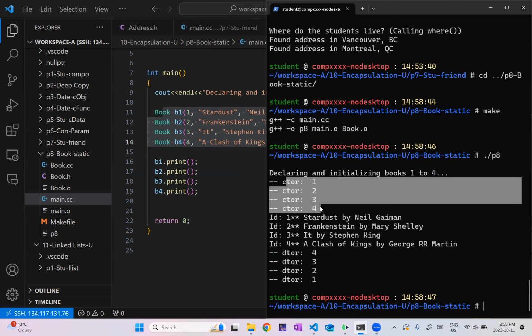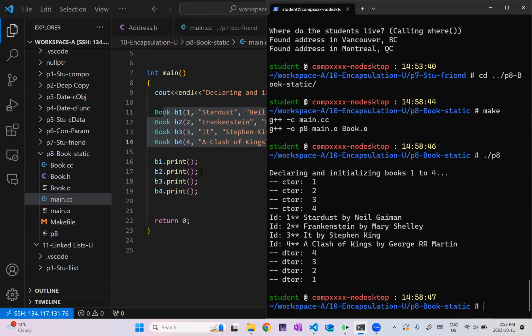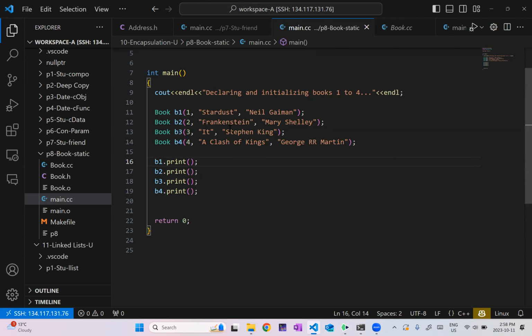Okay, so I made 4 books. I printed them all out, and then they all got destroyed. So if I'm a library, I'm going to give them each a unique ID, but this is very clunky, right? Especially if I have multiple locations, then if I add a new book at this location, I have to email you and tell you the IDs are now at this value. So don't call your next book number 2 because I already used that number. Call it number 3 or whatever we happen to be at. So this is very inconvenient.